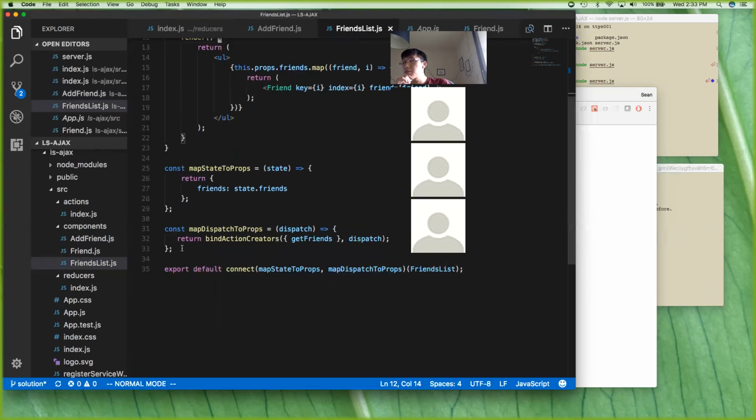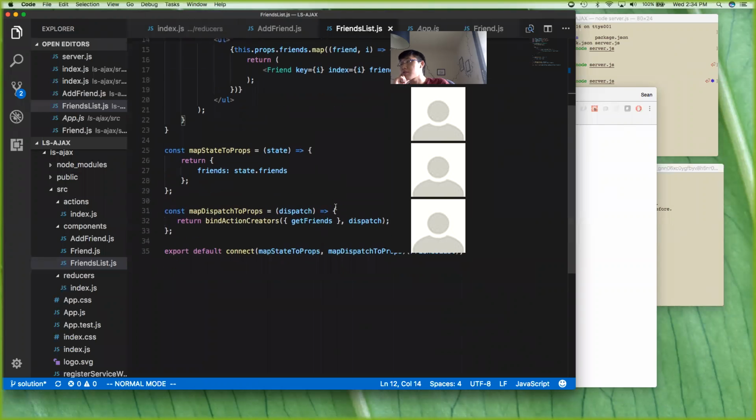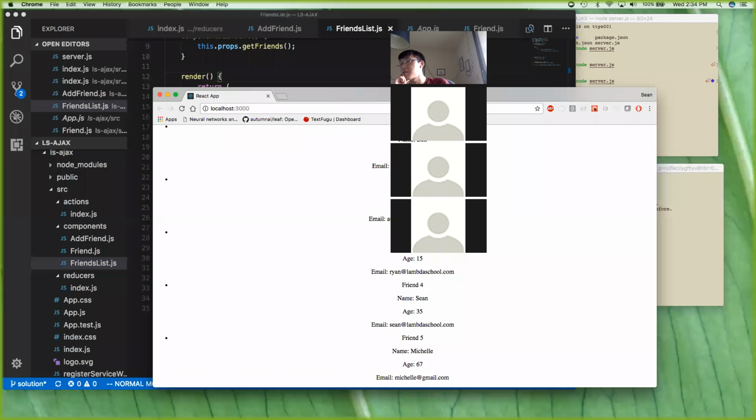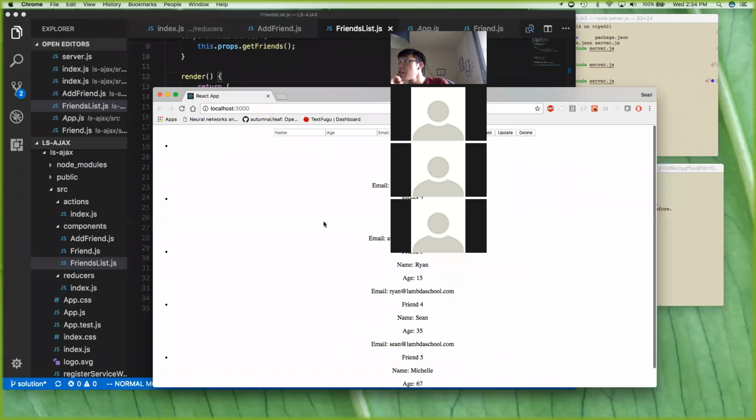Yeah, that's a good point. So in certain cases, like Ty was saying, map dispatch to props is pretty much used to rename your action creators inside of the function if you want to do something like that. But I'm not doing that in this case. So I guess maybe there was no need to do this. And you would just inside of connect pass in the name of the action creator function. Yeah, I guess that's what's going on there. Thanks for that, Ty.